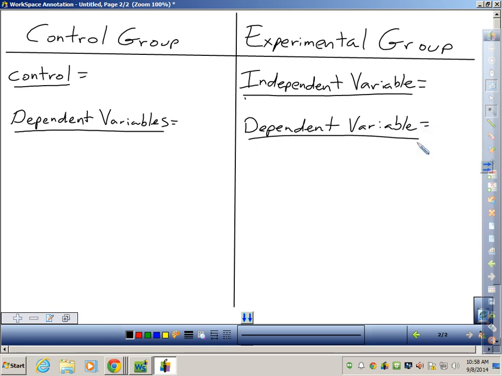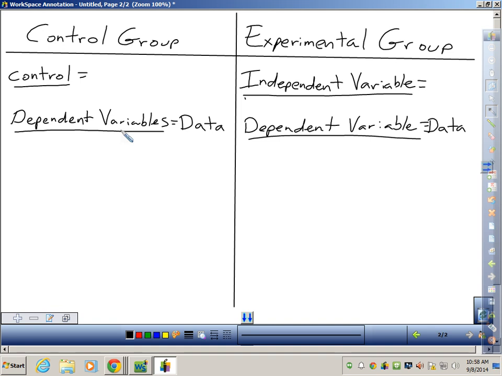Okay. So the dependent variable is known as what? The data, right? Might want to write that down. You're going to have data on both sides. You're going to have data before a change occurs and data after a change occurs.